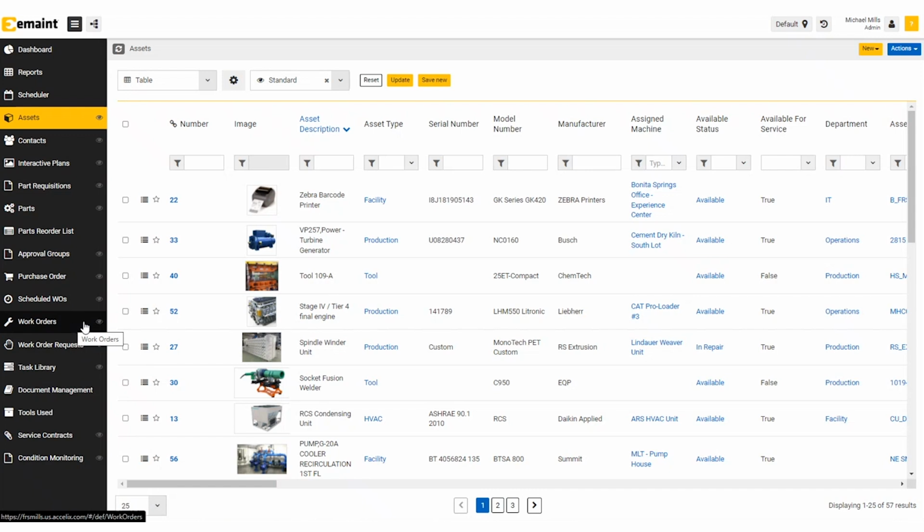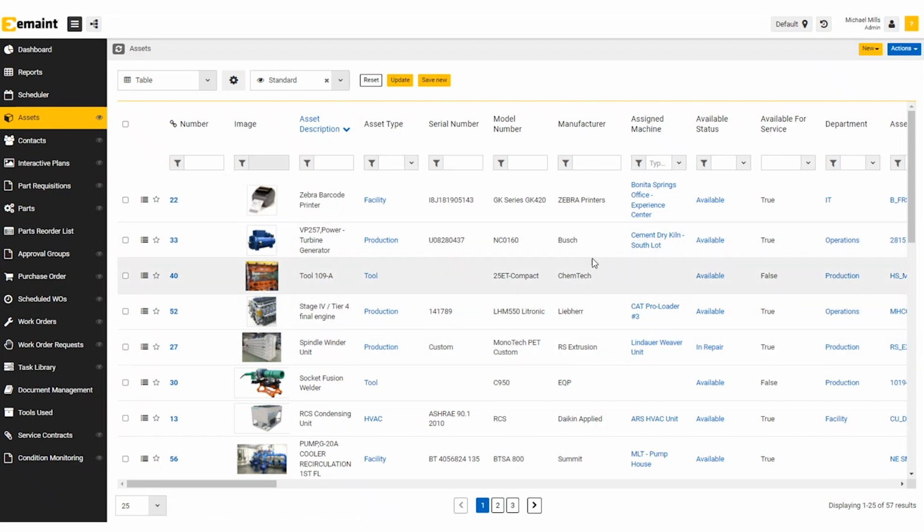Where I like to start out is the asset side of the system. An asset being anything that you're tracking a history of maintenance on. So your different sites, facilities, any equipment that's either going to have more corrective work orders or even tying into more of your preventive and condition-based maintenance.